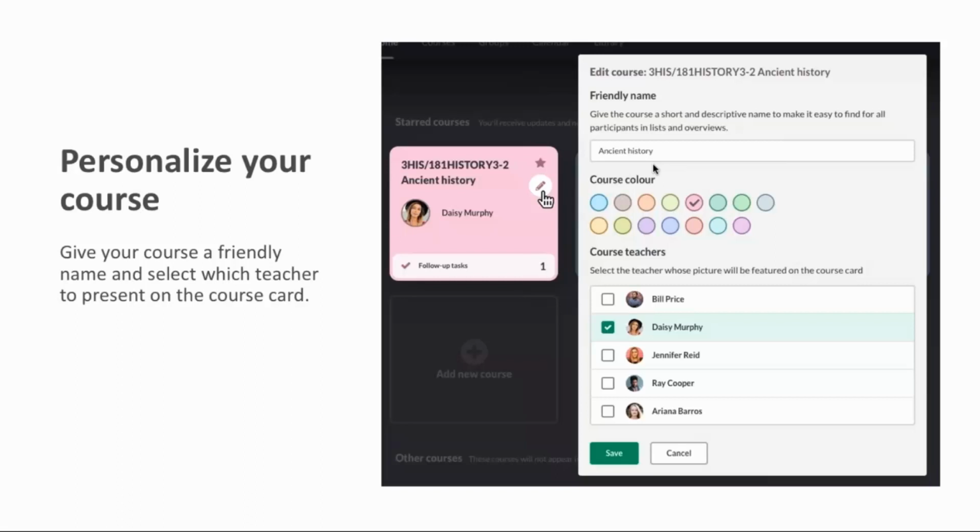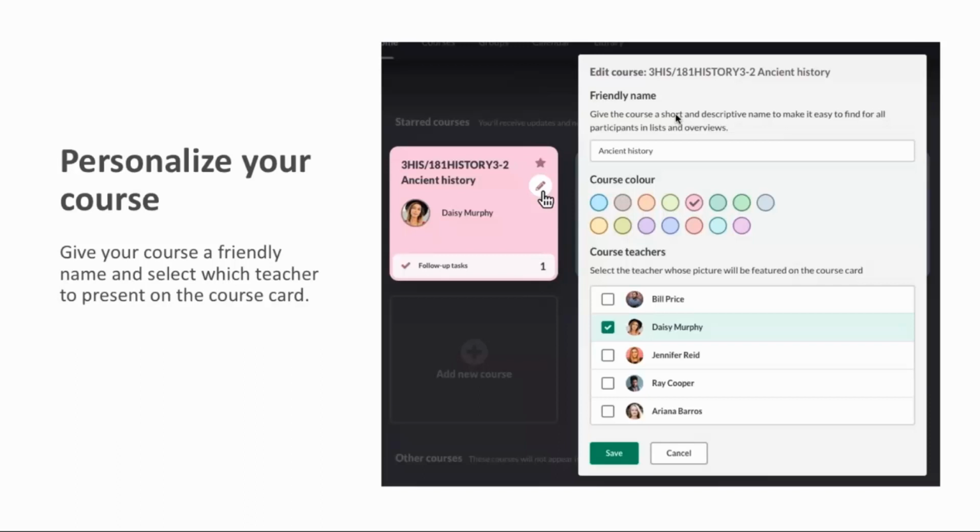And we hear students complaining about long and difficult course names, and we also know that many teachers will have courses with almost similar names. Now they have an option to give their course a friendly name. The friendly name will then appear all over itslearning. In the calendar, it will appear on the course overview page, in the task list, etc.